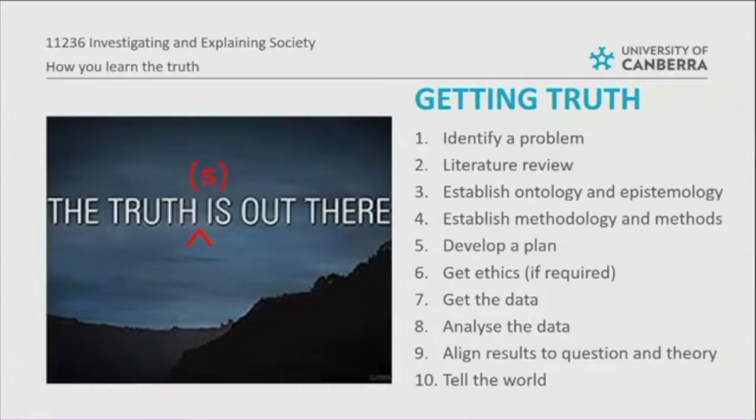Methodology and methods. Methodology and methods are not the same thing. Okay? In this unit, we tend to conflate them a little bit. We tend to merge them a bit. But they aren't the same thing. So method is data. Methodology is information. If we return to that tiered process. Okay, then we're going to make a plan. It's weird that making a plan is step 5. But it's not really step 5. It could be step 2. But we'll talk about that on the week where we do making a plan.